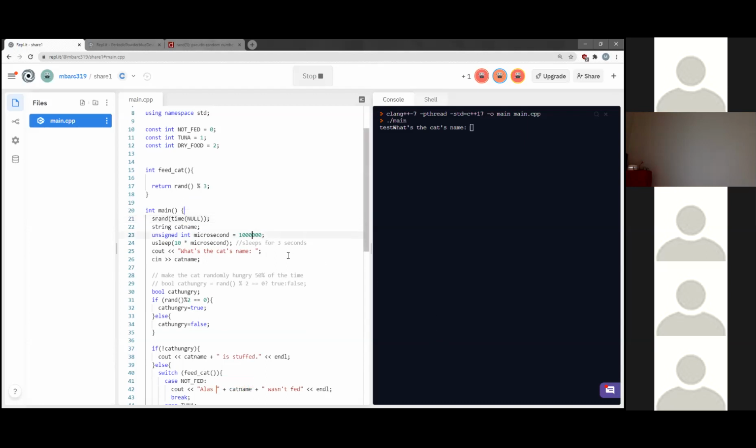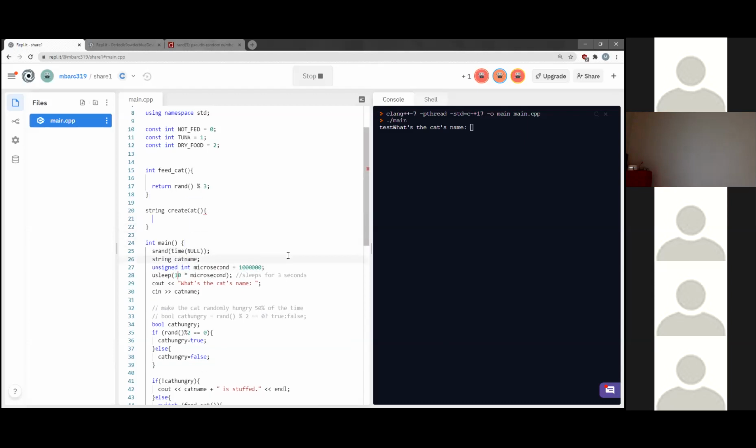Yeah. So maybe what we could do is make a function that returns a string. When we feed the cat, we should bring in that code that we did for quest 1 to print out the picture of the cat. What code? The draw cat code. Quest 1. Oh right, I think that was quest 2. You might be right.